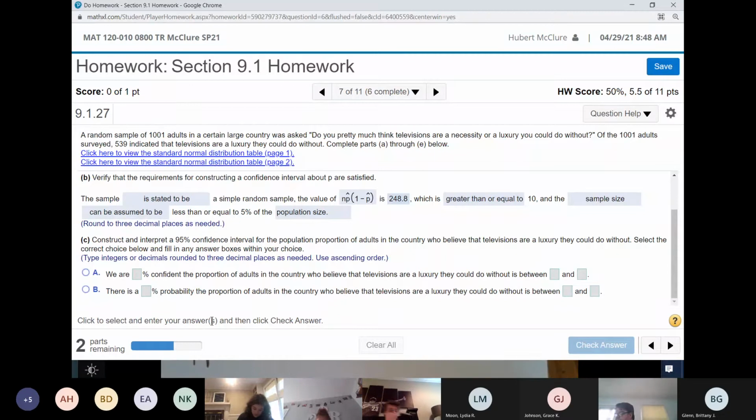So we have to find the margin of error, MOE, and then we have to build a confidence interval. So go ahead and plug and chug to find the margin of error while I write down the formula. Margin of error is equal to Z sub alpha over 2 times, now I don't use the radical, so I'm going to raise it to the 0.5 power, P hat Q hat over N. I think that's right, isn't it?